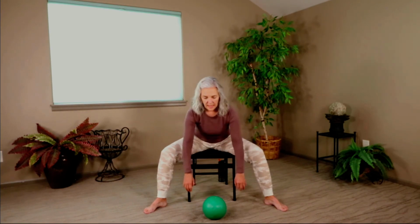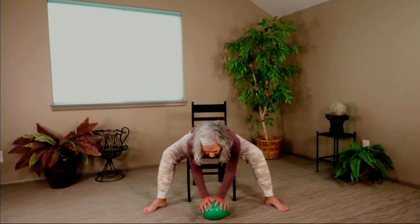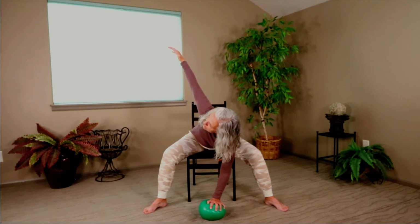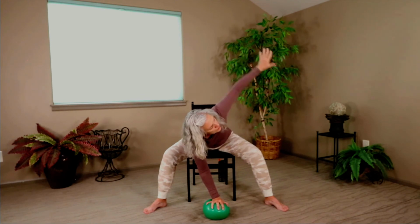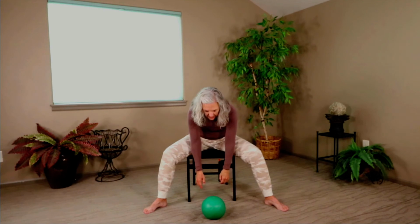Here we go. Roll down, hands on the ball or whatever placement works for you. Here we go. We're going to twist it open. We're going to come back down. We're going to twist it open the other way. We're going to come back down, belly button to spine, and we're going to roll it up nice and slow.